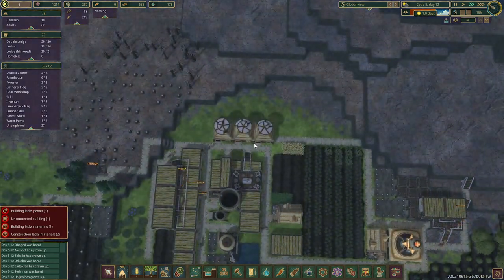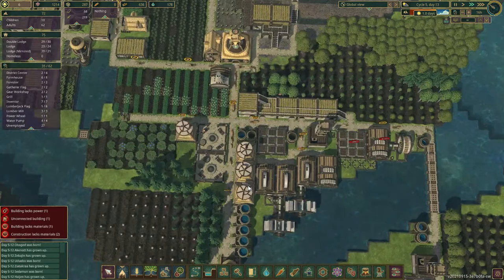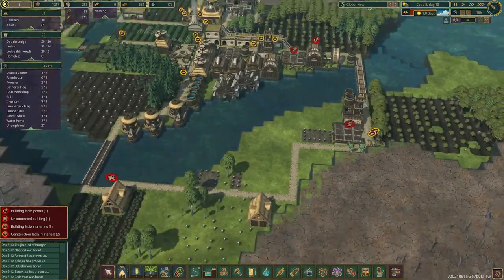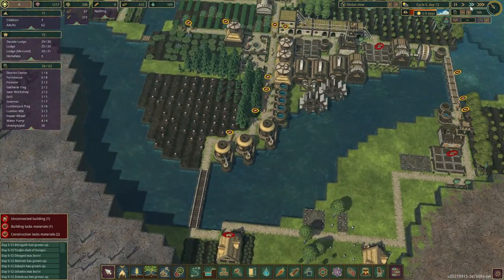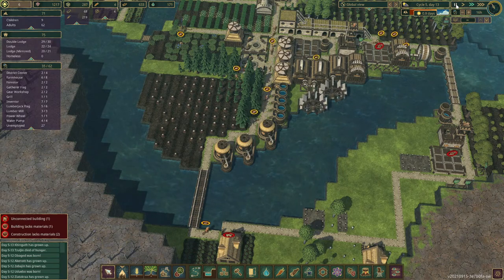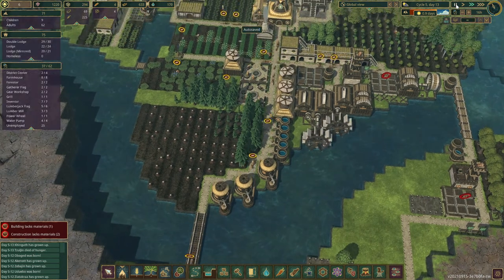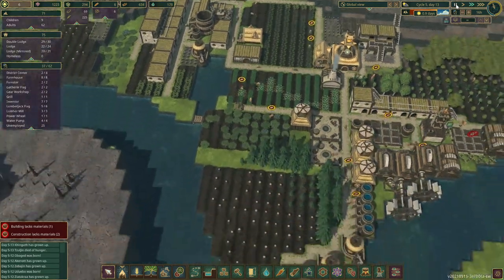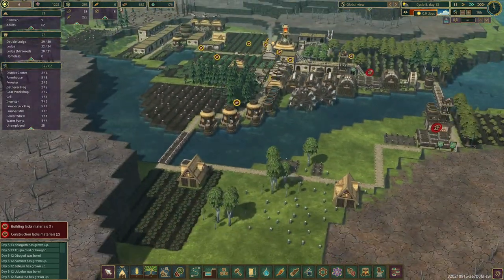Did we even get any water stored in that large tank? We did not. Oh god, we're gonna die. We're gonna both dehydrate and starve to death. We're doing so good.